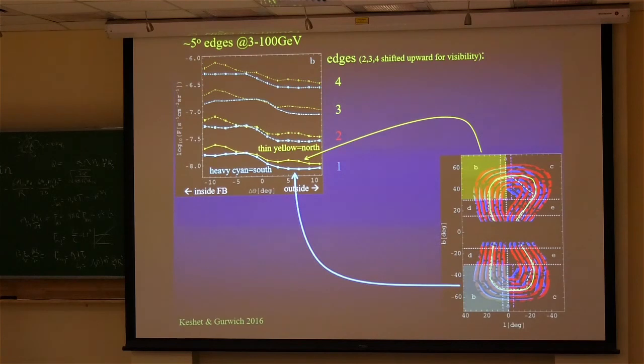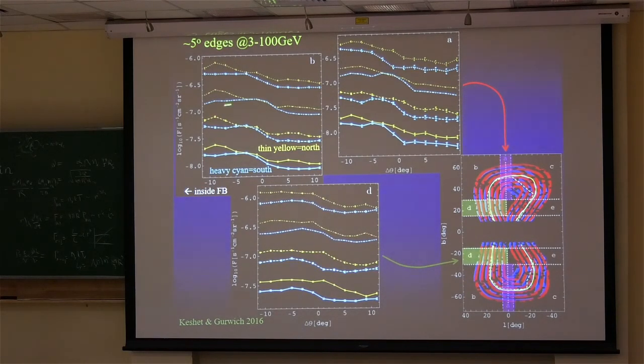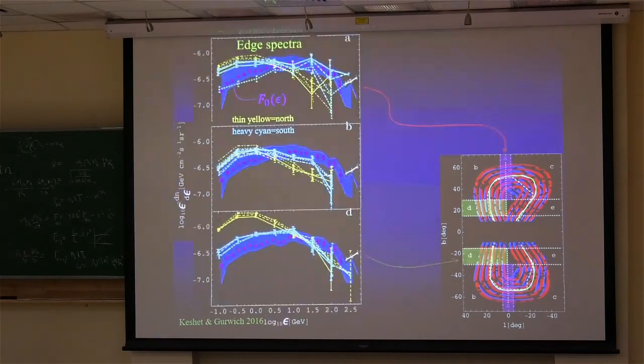And we can also now, since we have edges, and edges again are really useful, just look at the edge and look at the flux above the edge and below the edge, subtract them, and there we have a spectrum of the Fermi bubble right behind the edge, with no need for templates. So this is a much more robust measurement, much less systematic, although the statistics may not be so good because we're looking at a small range, but this is the trade-off we have. And whatever edge we use and whatever region we look at, we find that there's this sudden drop in the flux, and we can measure the spectrum fairly well.